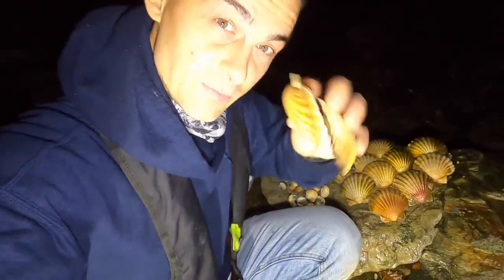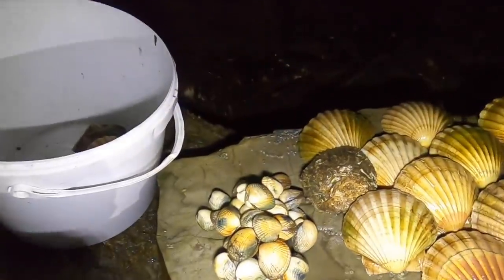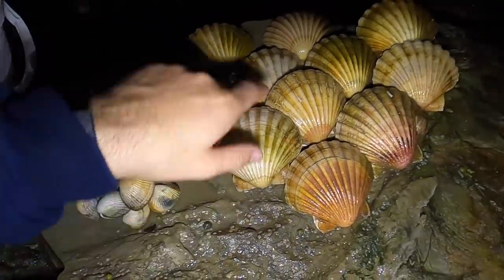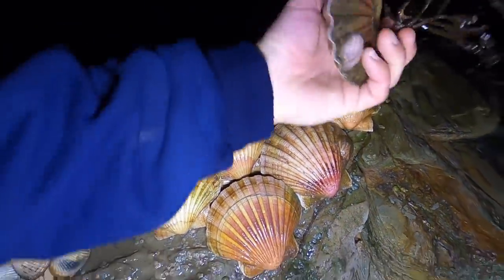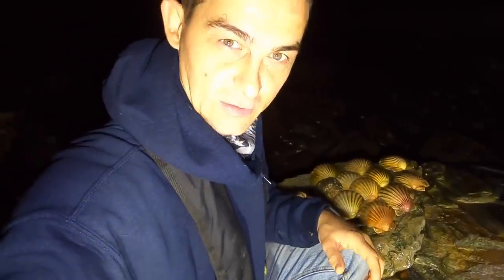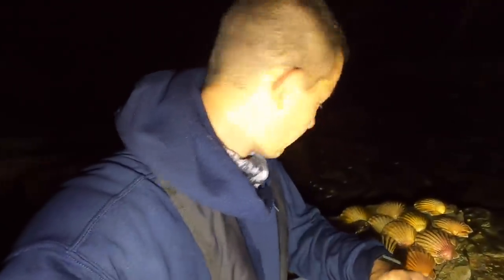Right, look what we've got here - we've had an absolutely fantastic night's foraging. 13 size scallops in the end. I don't like the number 13, so I've got the three smaller ones that I'm going to let go on the way back. But look - I've got a lovely little bowl of cockles, these are just the European cockle, and 10 stunning scallops. You can hear them clacking. We did find one token oyster - I don't usually take oysters but people in previous videos have been cursing me for leaving them behind. I did find a monster oyster that was like a grapefruit - it was the biggest I've ever seen - but I had to put that one back. It was just too old - probably older than I am. Stunning scallops.